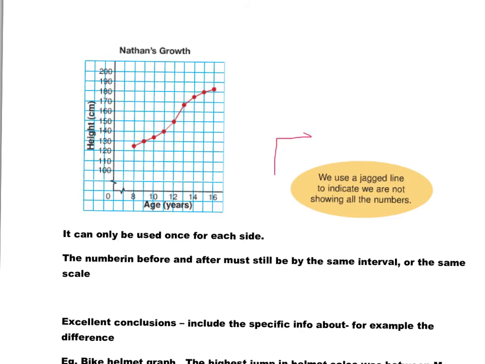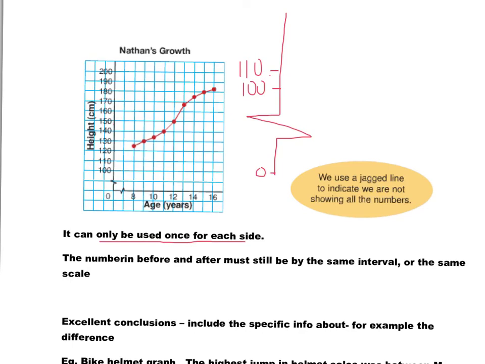Okay, so your break is drawn like that. It's a zigzag line within the numbering. So down here we've got the 0, and then here he's jumped to 100, and then the next one is 110, and again they've numbered the lines and so on. You can only use a break once in an axis. Okay, so you can see they've also used it here. They didn't want to number from 0 to 8, so they've used the break there as well. It can only be used once on each side. So I cannot have it again in the middle here. Okay, that does not work. I cannot do that.